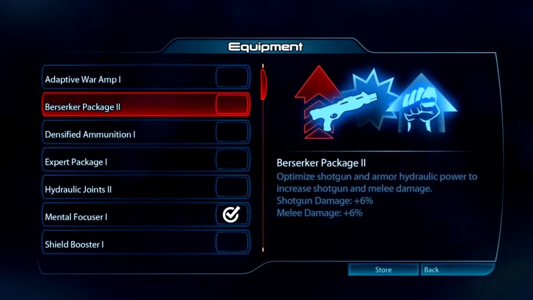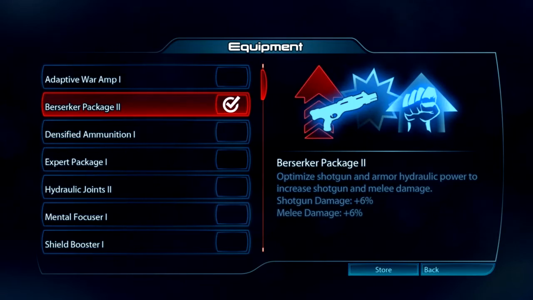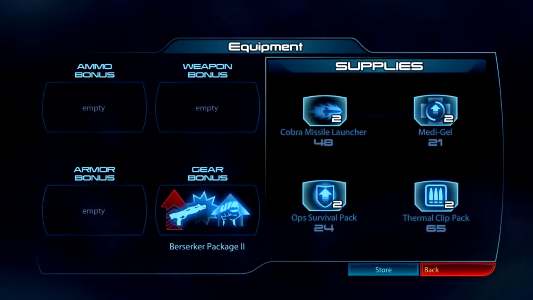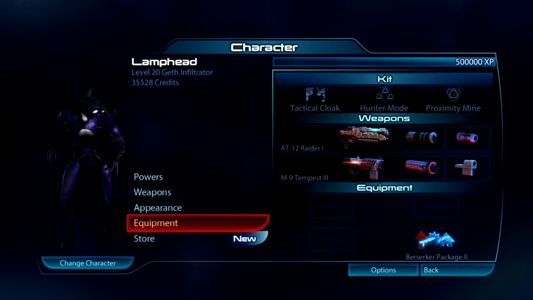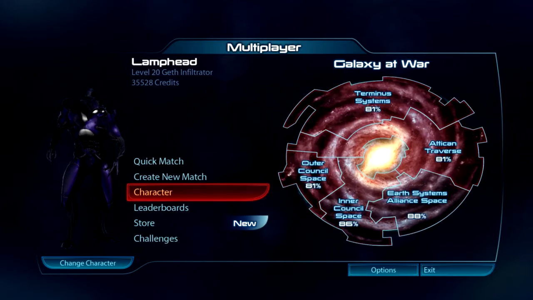So we're going to go with the Berserker package for this extra 6% shotgun damage. I don't use the melee too much. You know, may as well have it just in case. Does everything look good over here? I have the Smart Choke on the shotgun as well, which really helps this one out because it's so inaccurate. This actually gives it a little bit of range. A tiny bit, but a little bit nonetheless.